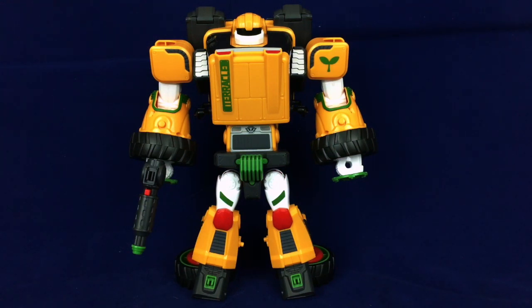If you're new here, that may be a disappointment. If you're not new here, well, you knew to expect it. The whole reason I have the gun is that it incorporates into the vehicle mode as part of the vehicle mode, whereas the metal detector is just a thing that he drags behind himself. So because of that, I am including the gun, because it is an exhaust for the tractor mode.